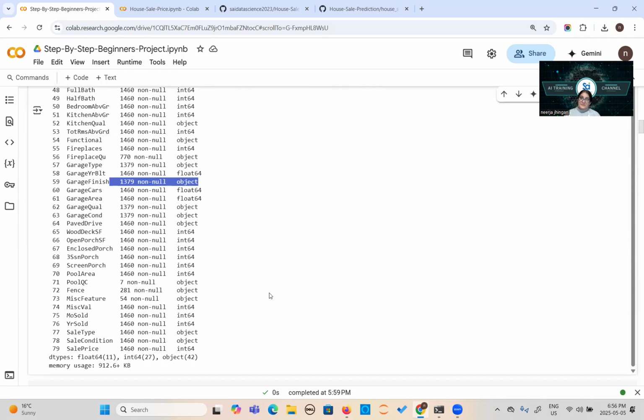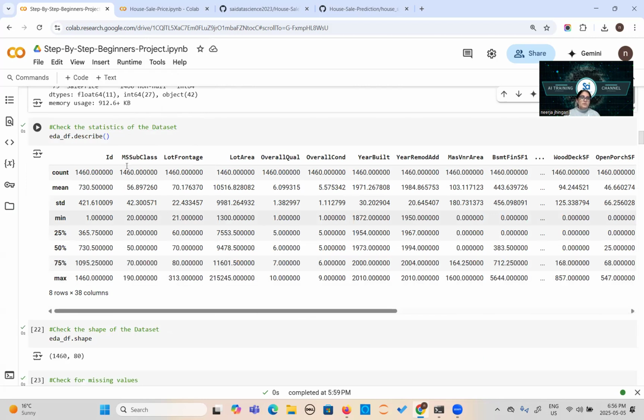But when you see missing values, just keep in your mind always: don't decide right now that you are going to handle all missing values. This is a wrong assumption. Don't follow this, okay? If you are a beginner, just fix it in your mind. No, you don't need to handle all missing values. I will tell you the tricks now, on what basis you can decide. Now we will move ahead.